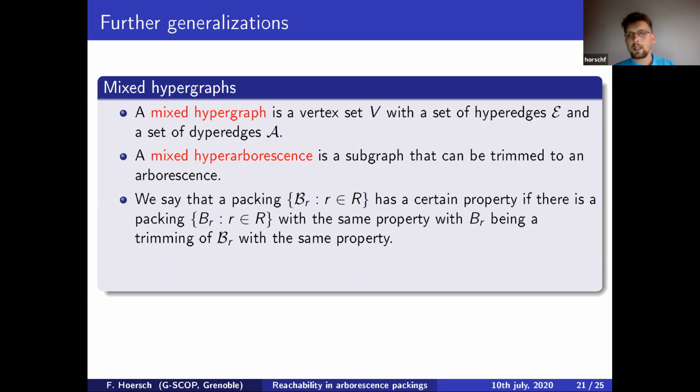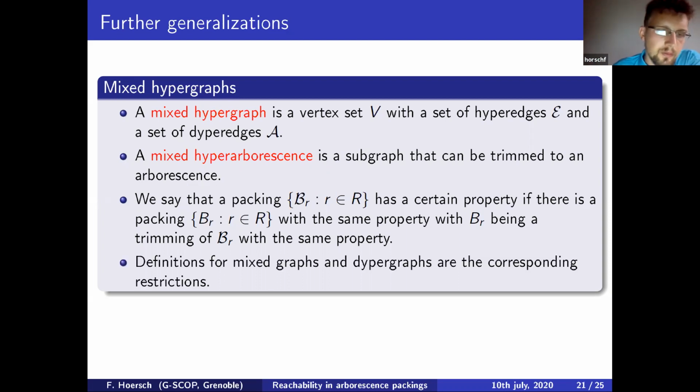So basically, when I say I want to have a spanning packing, I do not look at a certain vertex, trim the arborescences so that they are spanning for that vertex, then look at a different vertex and trim in a different way so that I'm spanning again. I do not do that. What I do is I look at my packing, I first trim, and then what comes out of that has to be spanning for everybody. Or in the same way, a reachability packing, a Matroid-reachability packing, or whatever.